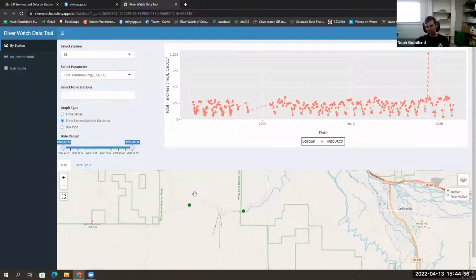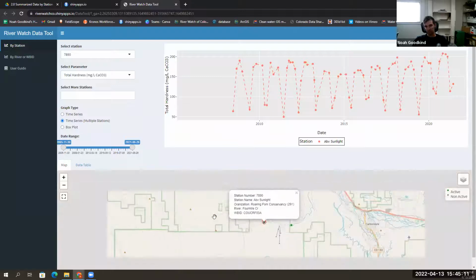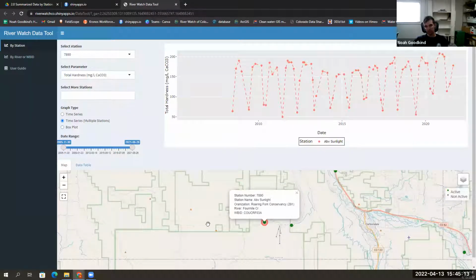A lot of Riverwatch groups have an above and below station. So we'll use this from the Roaring Fork Conservancy as an example, where station 7890 is above Sunlight Ski Resort. We click it and it will show up. And say we're interested in the station that's below Sunlight, 789.